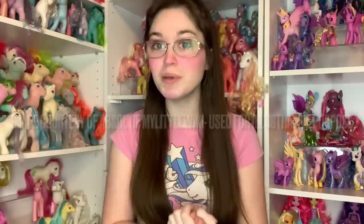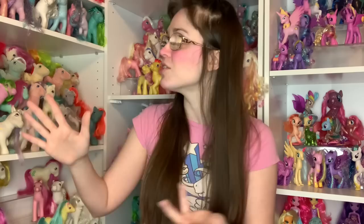Hasbro also did Dream Beauties. Here's a photo of what they look like. Dream Beauties is basically Hasbro trying to backpedal a little from My Little Pony — towards the end they were throwing darts at the wall. They're really just realistic horses again. We went from a relatively realistic brown My Pretty Pony all the way to technicolor magical unicorns, crystallized things, butterfly horses, sea ponies, and then thought — let's make realistic horses but with colors still and see what happens.